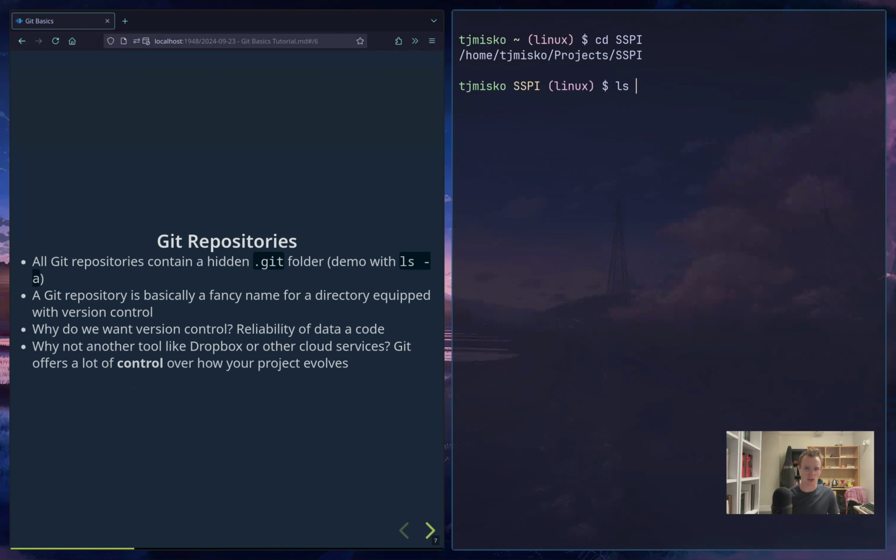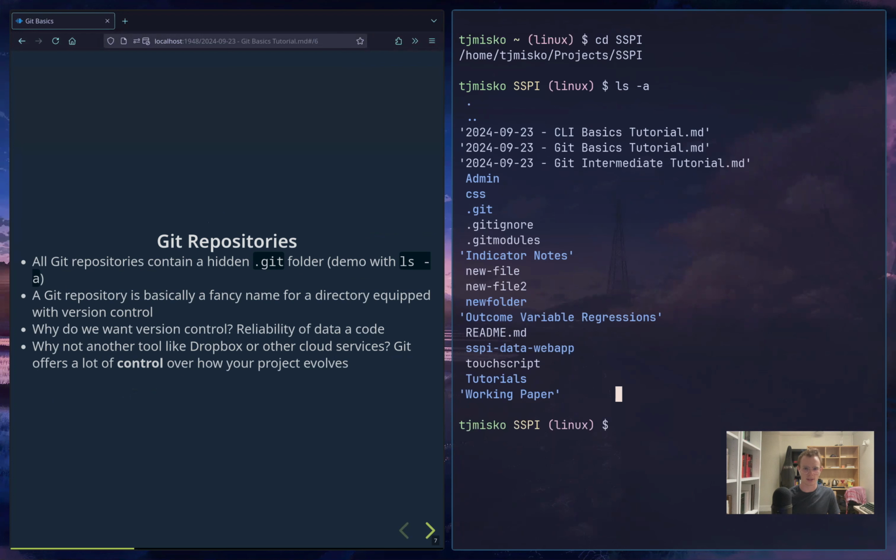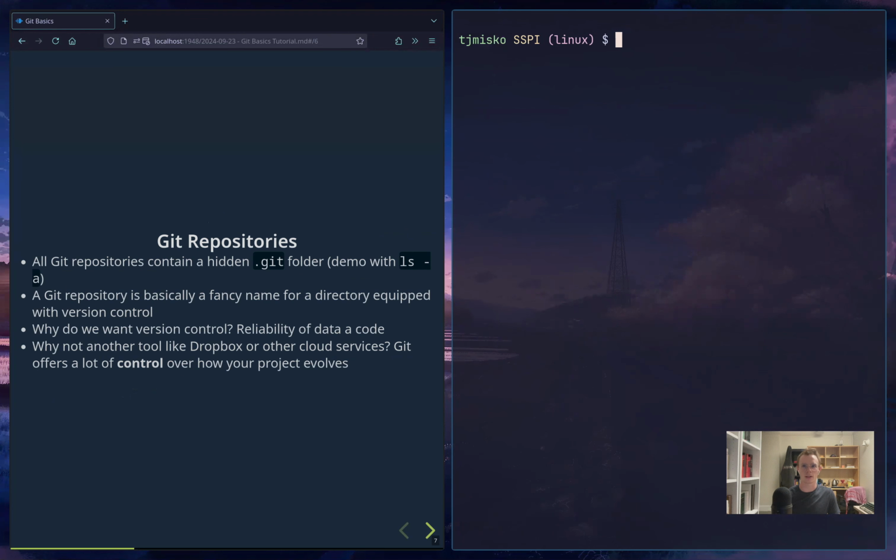And all of those changes are tracked inside of this fancy .git folder, which has some stuff in it. So if we ls .git, then you can see there's a bunch of stuff in there. I typically don't poke around in there because there's nothing for me. All of it is kind of managed internally by Git. But yeah, that's how you enable a Git repository. It's super simple, and it's just some files, so nothing too crazy.